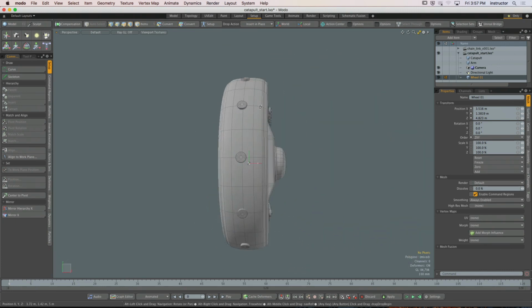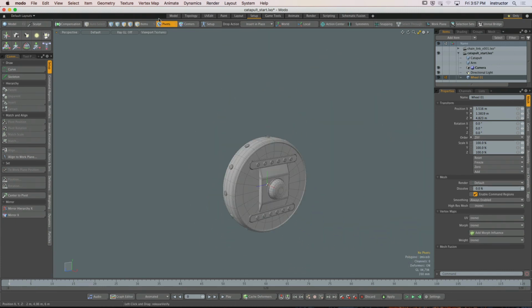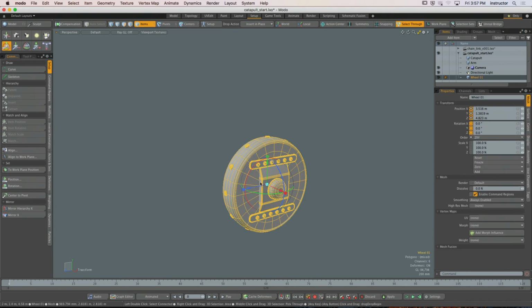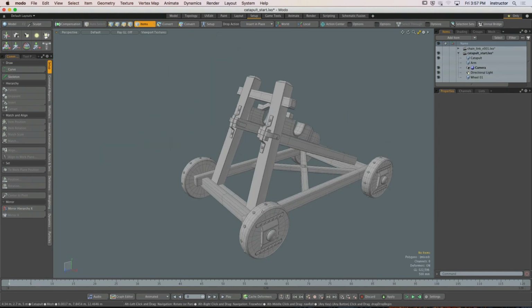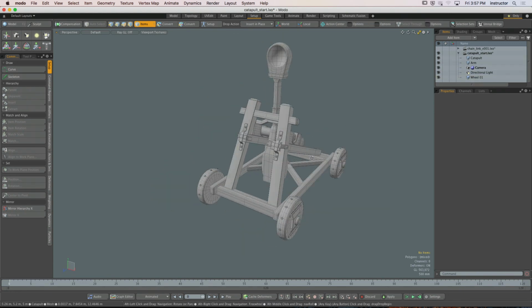There we go. All right, so now with that fixed, yeah, there we go. That's what I'm after. Aha, awesome. Let's turn on the rest of my cat. I would literally do that for every single wheel before I go any further. You could if you wanted to.